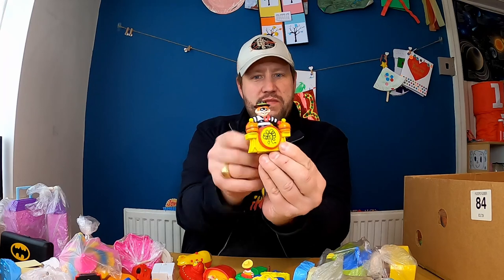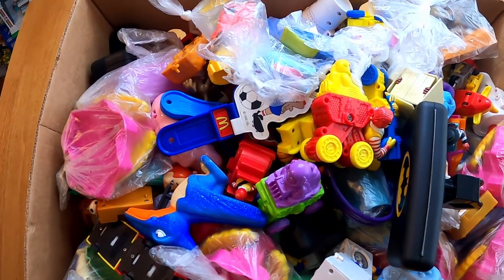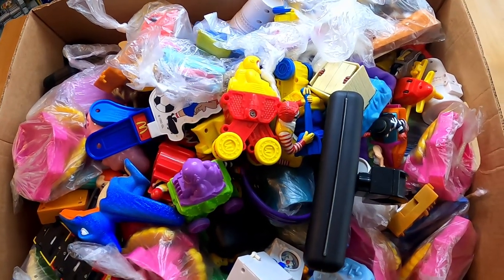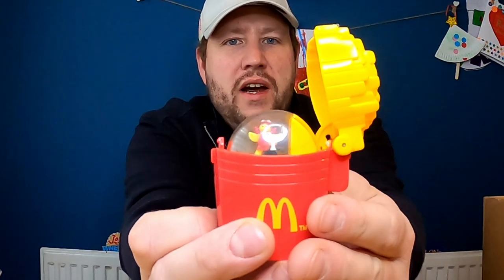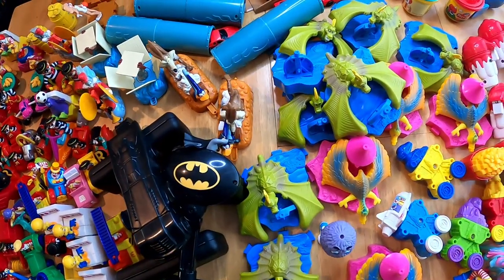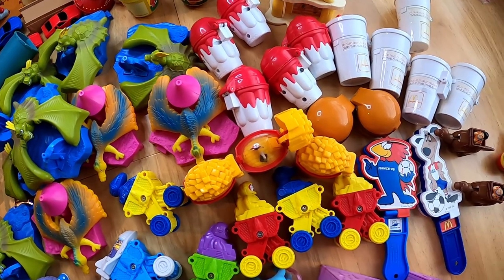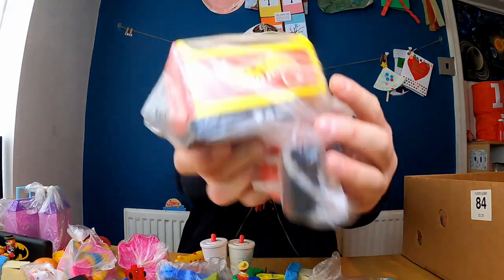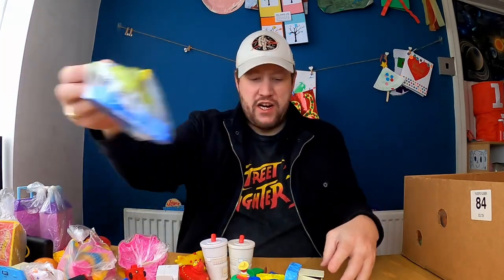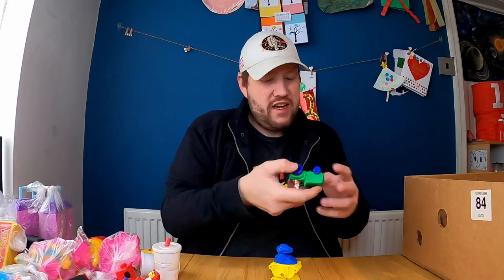This guy I've seen before - I've given a couple of these to my kids. This one doesn't seem to be working, so there will be a bit of that because some of these are mechanical. He's supposed to like drum - he's from 1993. This is the same kind of range but it's a little milkshake or drinks carton. We've got a burger one here as well. That's like some kind of Hot Wheels truck, and that's Hot Wheels as well - some kind of dragon. This is like Tasmanian Devil, just like that. Ronald McDonald's a tractor.